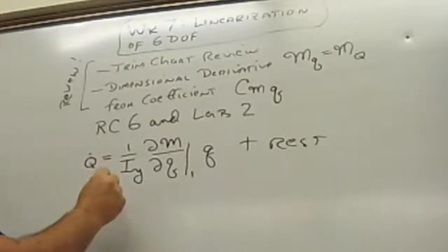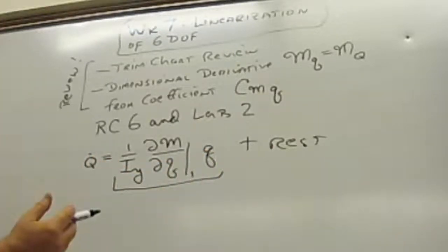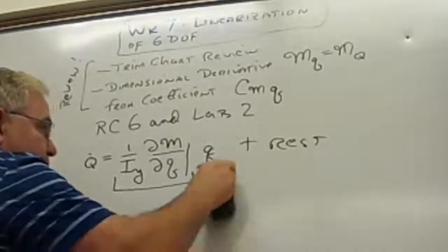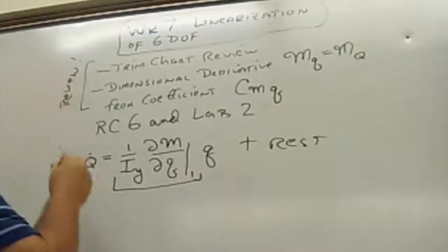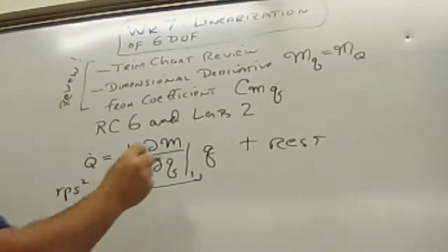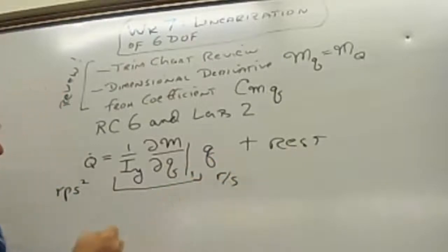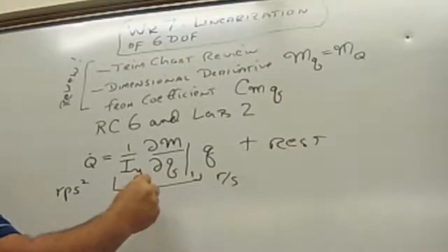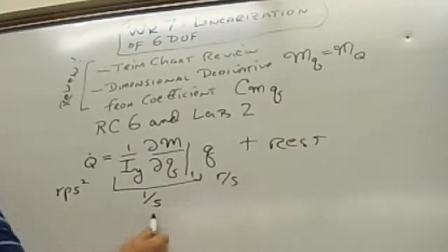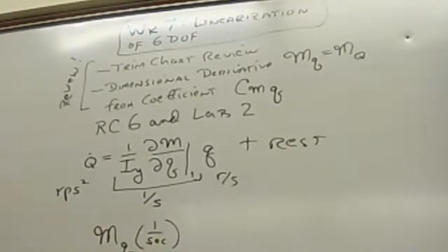But this one here is what we have called the stability derivative. The stability derivative is this guy right here. And we can see it's going to have dimensions, radians per second squared. So if I get radians per second over here, then that means that this dimensional derivative has to be 1 over seconds. So that radians per second squared comes out left and right for all the terms. So that's a dimensional derivative, and we call it Mq, as units of 1 over second, like so.